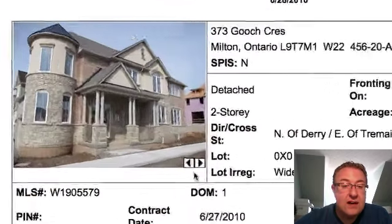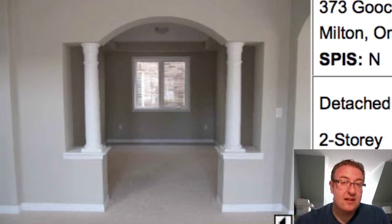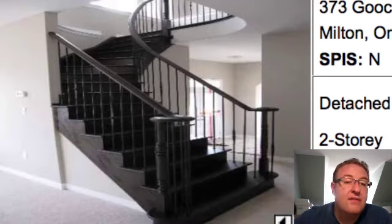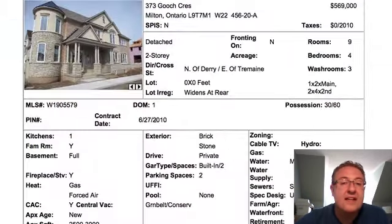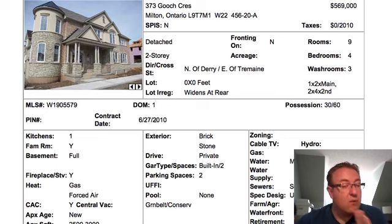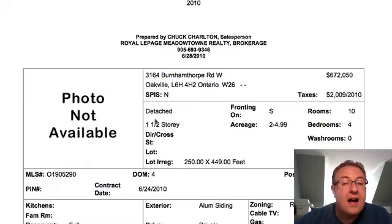And Gooch is 569, and really, you've got to put your own appliances in. So do you want to live with a forest behind you, or do you want to live really close to your neighbors and then have to put in all your appliances? Now, this one's a nice home. I don't want to discount it, but I think that this model is for sale with more features and more appliances for the same price, or sometimes a lot less too.